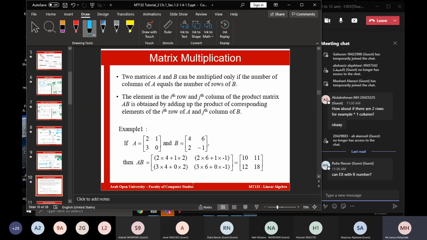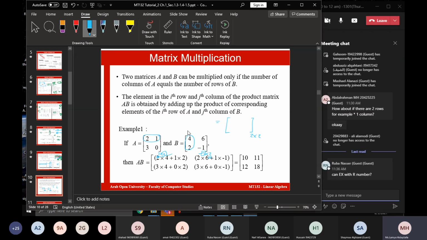So for instance, we want to multiply these two matrices. What do I do? I multiply the first row times this to get the first element. So first, what is the dimension? This is 2 by 2. And what is the dimension of this one? 2 by 2. So this and this, they are the same. Yes, I can proceed. The matrix which I'm going to get after multiplying, its dimension should be 2 by 2.